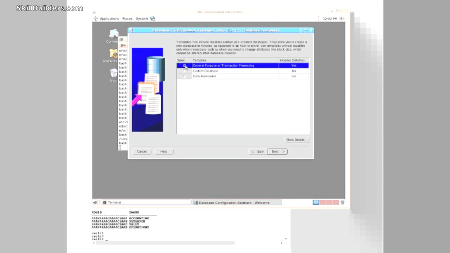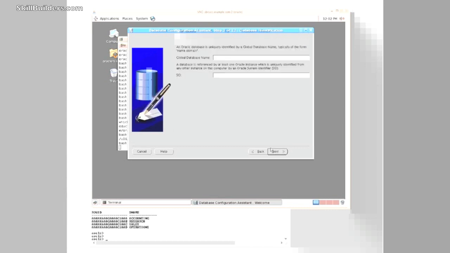Well, I use this one all the time for my own little demonstration systems because it's the quickest way to create a database. The quickest way is to run through this. But you don't see all the options. You don't use it for production purposes. You know, for production purposes, you will take custom. So taking custom, and for the purposes right now, this will show us all the options.